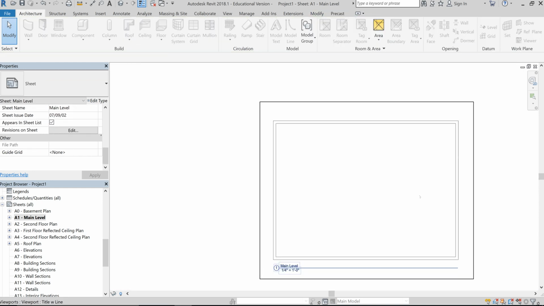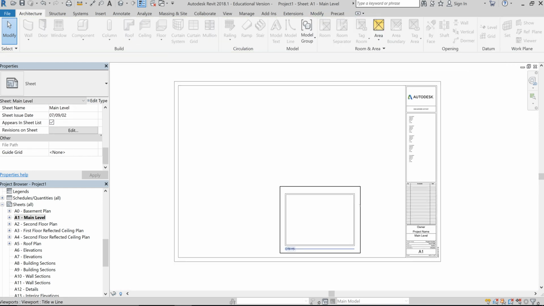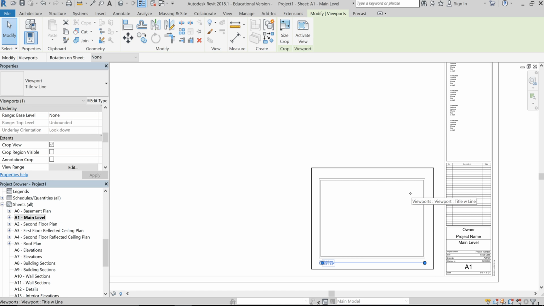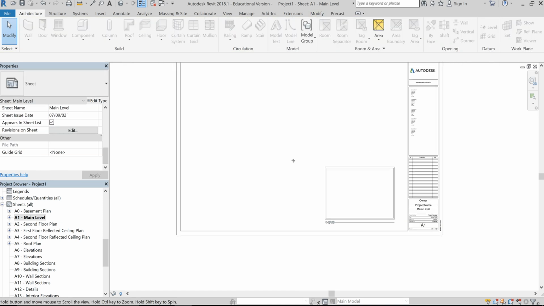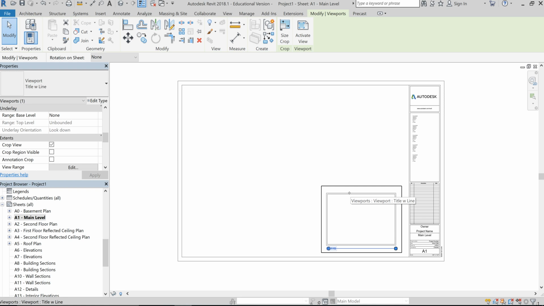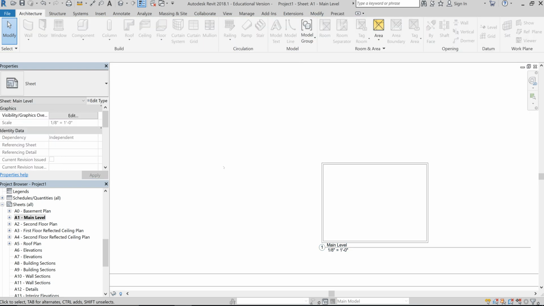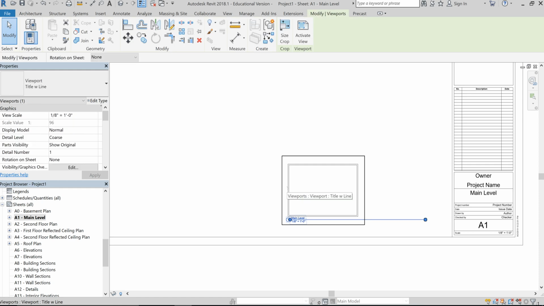And then again, I would like your drawing, don't center it for now. Let's put it near the bottom right-hand corner. One thing that I didn't mention is the scale of the drawing. When your view is selected, you can actually look at the properties bar. Do you see that my view scale is set at 1/4? And you can see here, 1/4 inch. I can come here and change it to 1/8 and it shrinks it down. I can click on it again and take it up to 1/2.